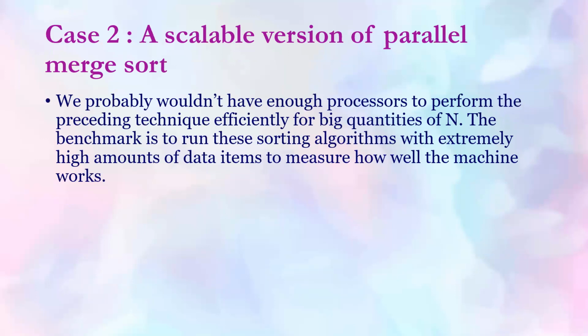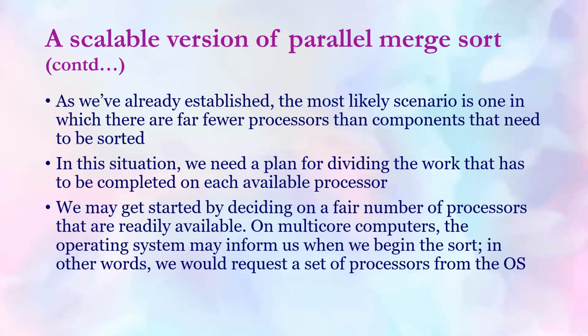Now, we considered a very hypothetical situation where my number of processors is much greater than the total number of processes itself. Now let us consider a very practical example where my n, that small n, the total number of processors, is going to be lesser than the actual number of tasks or data items for which I need to do the sorting. So what we would do is benchmark and check how well my machine is performing. Probably you can imagine the previous one was a best case. Now we will see how it would work in an average and a worst case.